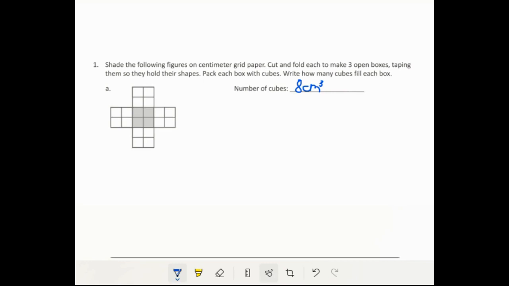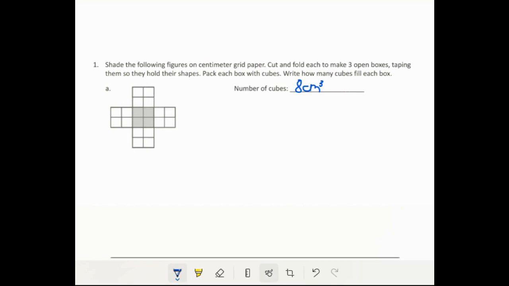If we thought about different ways to pack and count the cubic centimeters in here, we could count them one by one as we place them in. We also could put in a row of 2 on the bottom and then another row on the top to have 4. It looks like a slice. Another slice makes 4 more. You can also put 4 on the bottom and another 4 on the top. So 2 times 4 equals 8. And you can count by 2s or by 4s to help you find the answer as well. There's all different ways that you can find out the volume for this cubic shape.